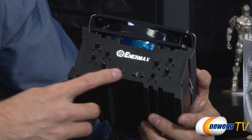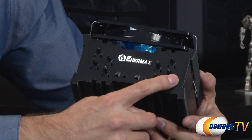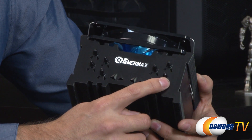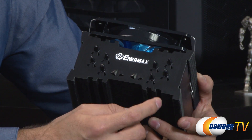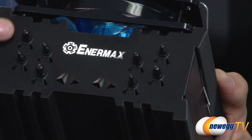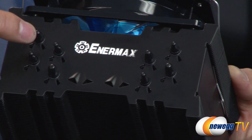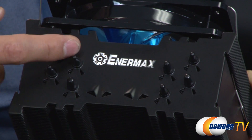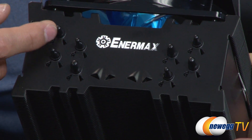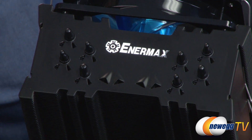At the top of the fins you'll notice several little divots. The ones closest to the heat pipes are the Vortex Generator Flow — VGF. They have an almost spoiler-like effect as wind is blown across each fin, causing little vortexes of air on the opposite side of the heat pipe, getting more surface area of the heat pipe in contact with cool air and drawing heat out of the heat pipes and thus out of your CPU.